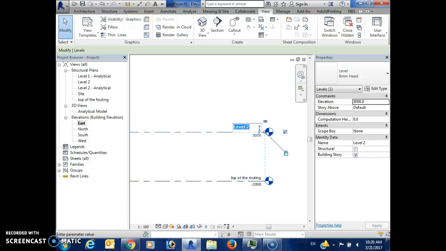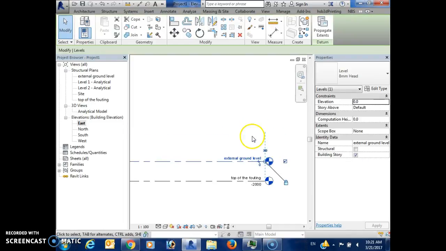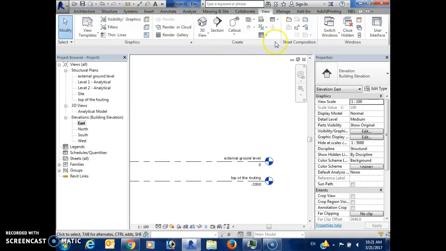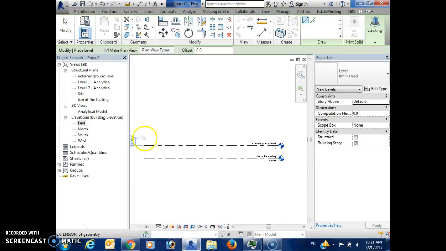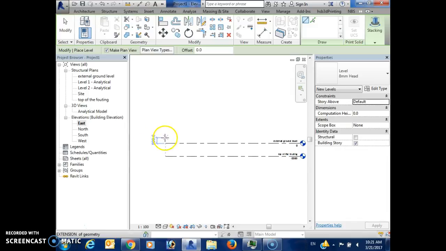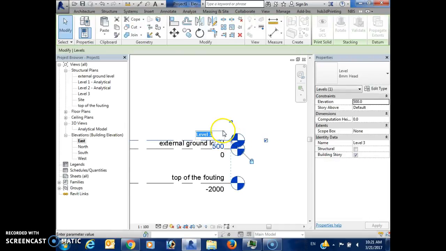Next level, external ground level. Okay, it's gonna be 0. And now we will continue doing levels. So we'll begin with the ground floor.